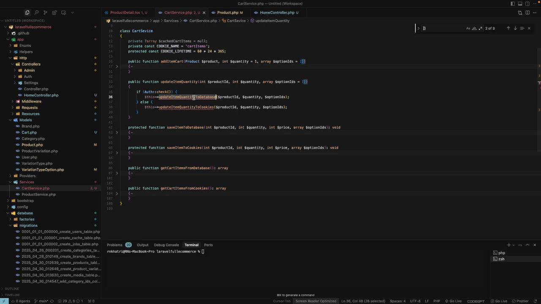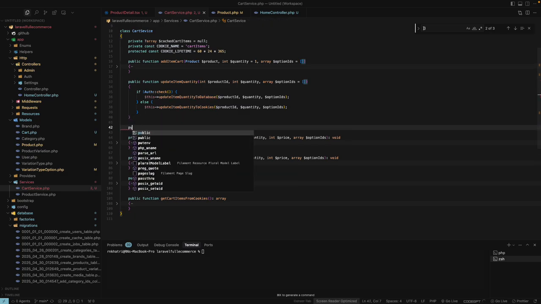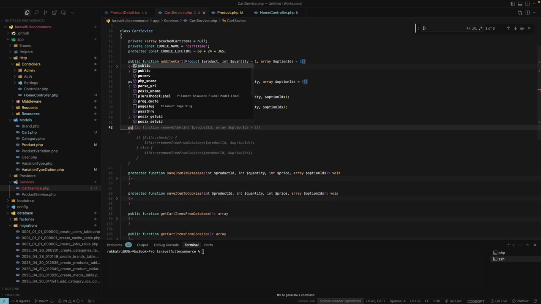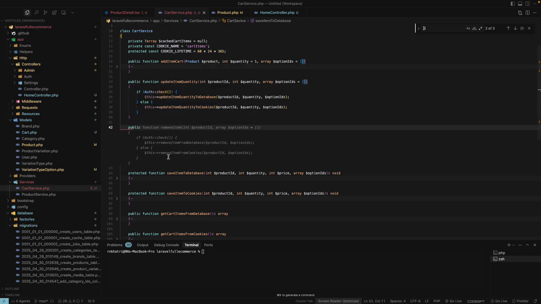Okay, let's do protected function or public function. Okay, let's do this one, remove item from the product ID and also item from the cart.